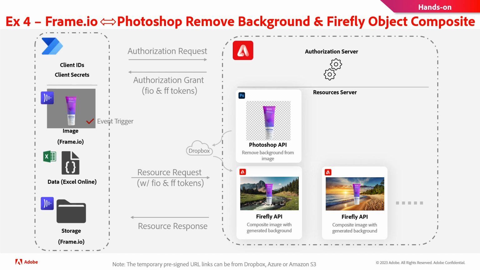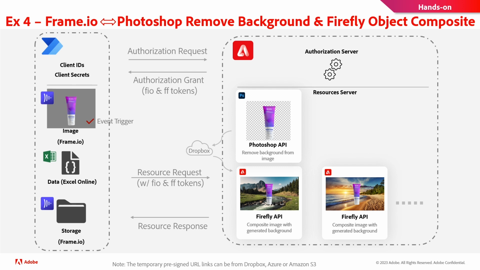Right? So if you look at this workflow, it's very similar to the last exercise, except that we are not using the image upload API for Firefly. Instead, we are going to use the Photoshop Remove Background API. But because of this special requirement for temporary storage, we also need to create an account for Dropbox so that we can temporarily put things up and temporarily get things down. Okay, all right. So this is what that is.